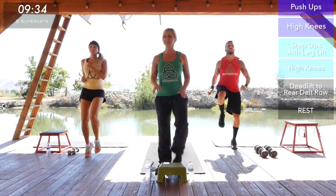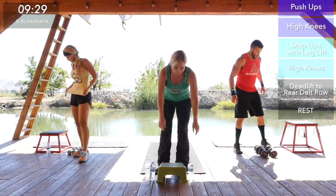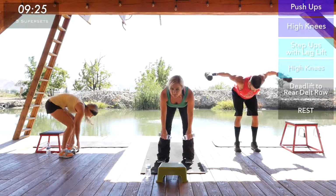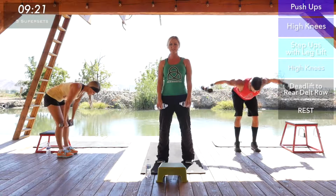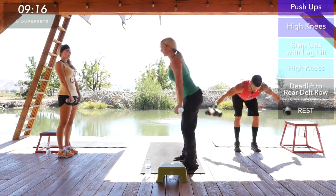You have 5 seconds. 3, 2, 1, and deadlift to a rear delt raise. Okay, so you're going to hinge at the hips, switch the direction of your hands, bring the weight up, switch the directions, squeeze your glutes at the top. Just like that, okay? Make sure you're keeping your core engaged.